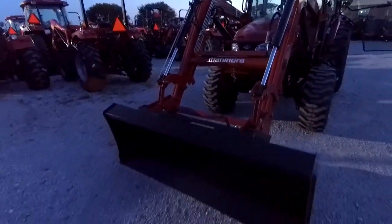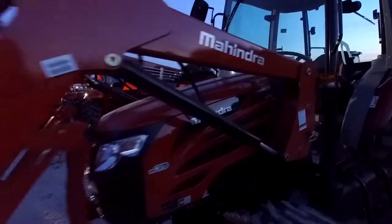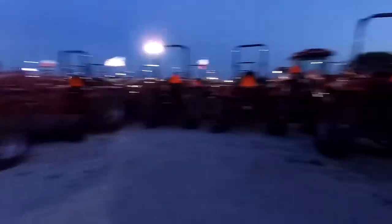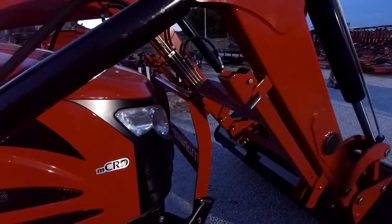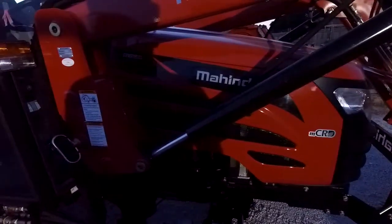This one also has a large bucket. What's really great about Mahindra is that our loaders can be removed in 10 minutes or less — no tools necessary — if you want to save on weight or get a tighter turning radius. So you have a pin on this side, there's a pin on the other side, and it has built-in feet right here. All you have to do is take the pins out, drop the feet, drop the loader, it raises out of the saddles, back up a little bit, turn the tractor off, work the fluid out of the system, and then you have color-coded quick-disconnect hydraulics here so you can easily take the loader off.